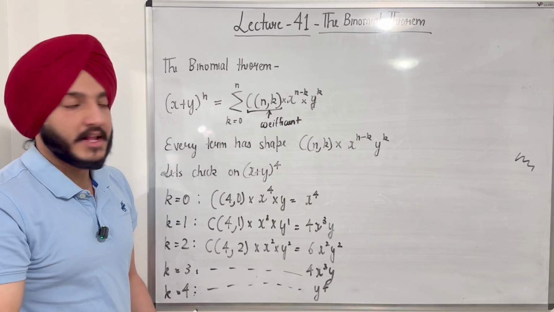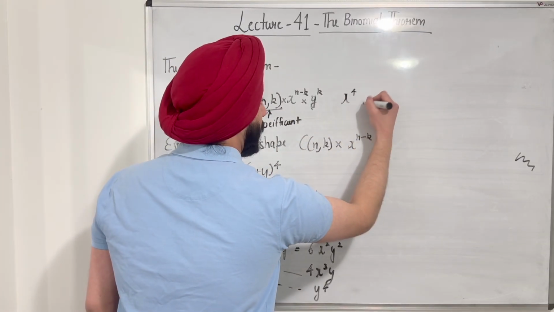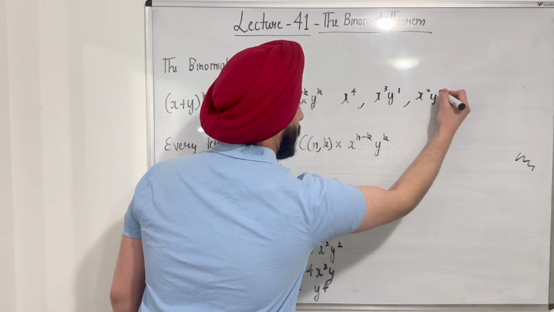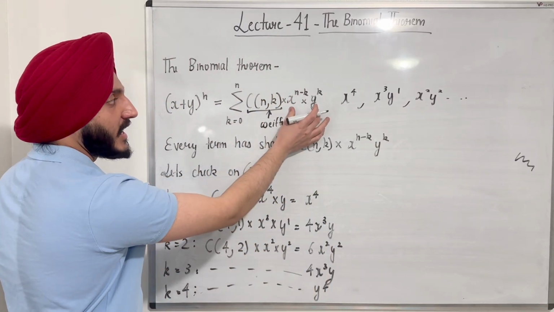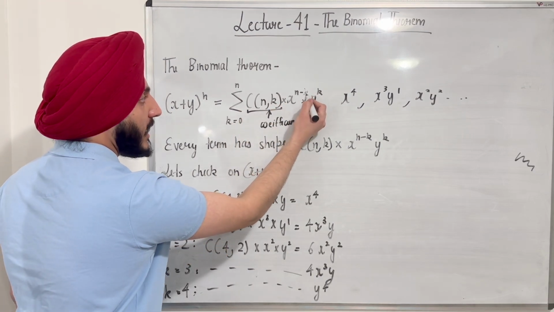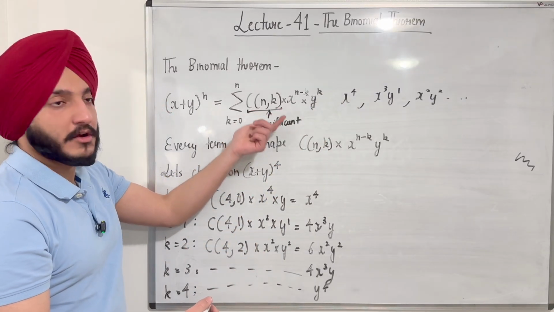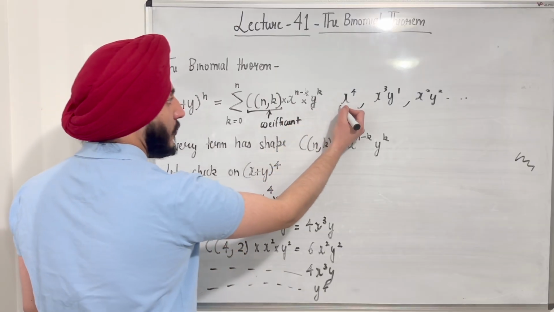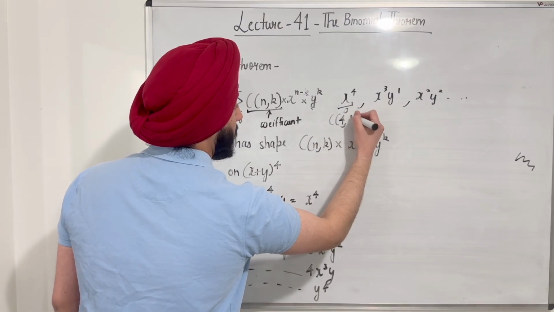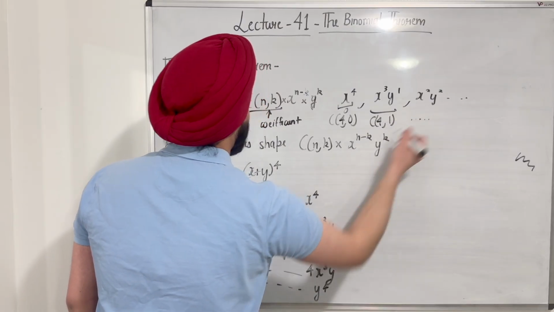So first, let's say if it is 4, then you'll start with x^4, then it will be x^3 y^1, then x^2 y^2, and it will keep on going. And that's exactly what this denotes. It denotes that whatever the k term is in the sum formula, you'll keep on subtracting it from x and you'll keep on adding it to y. And this C(n, k) represents the coefficient of each term. So the first coefficient would be, since this is index 0, C(4, 0). For this one, it would be C(4, 1), and it keeps on going until the very end.